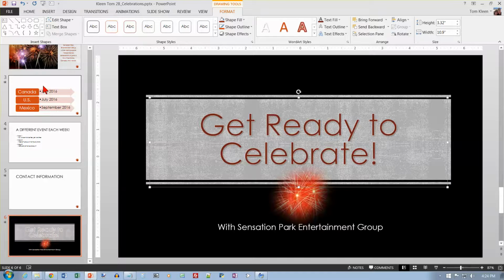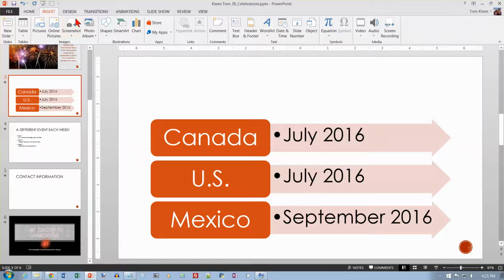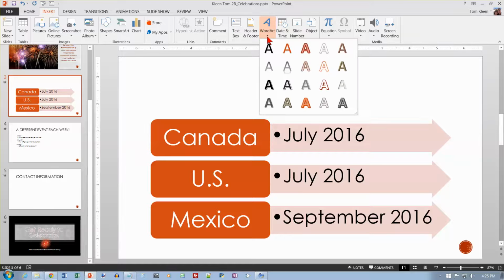Display slide 3. So here's slide number 3 with some word art on it. On the Insert tab, we want to go to the word art button and click Insert, and we want to go to the second row, the third one, and it should say brown accent 4 outline accent 4.